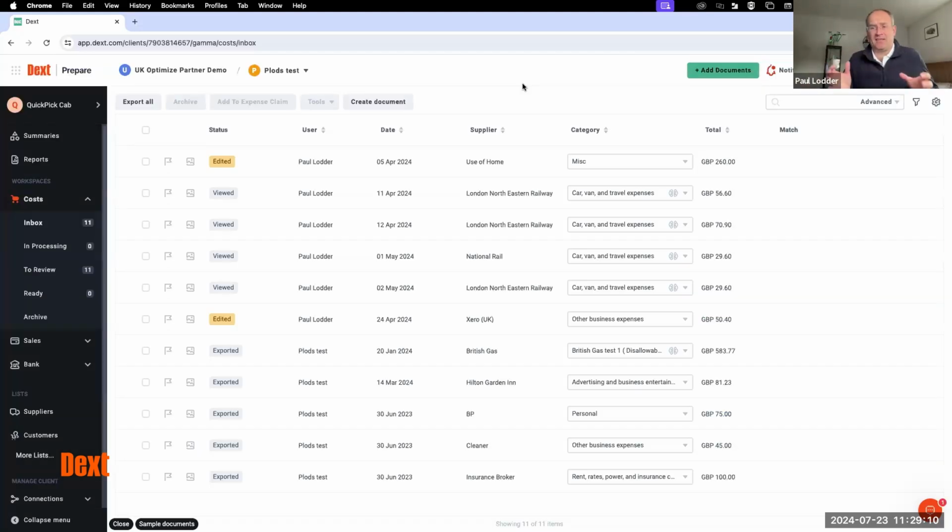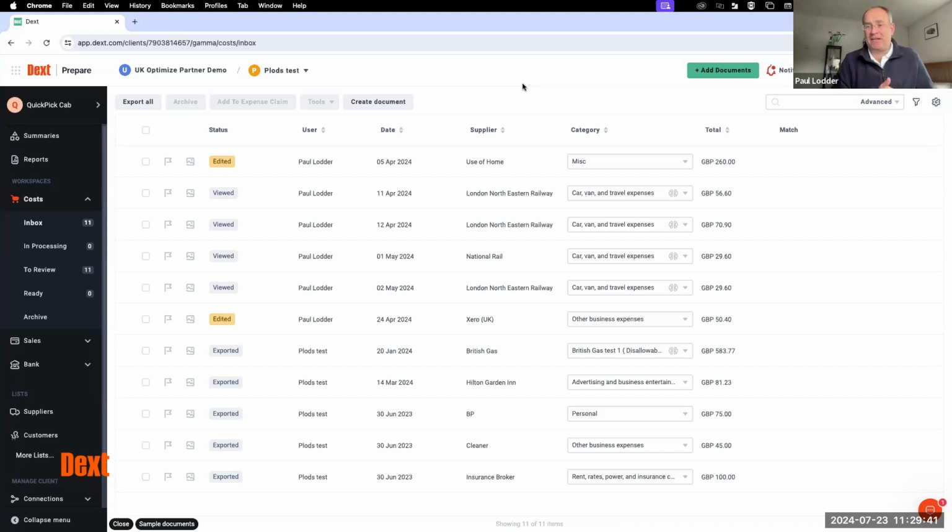It doesn't mean you're going to suddenly have everything processed, but we know with MTD for ITSA coming in 2026 and quarterly reporting, one of the biggest challenges is going to be around change management and ensuring that clients are providing you with information on a timely basis. This is even more important when every client who is mandated under MTD ITSA is going to have exactly the same reporting dates. Every quarter is going to be aligned for all of your clients.